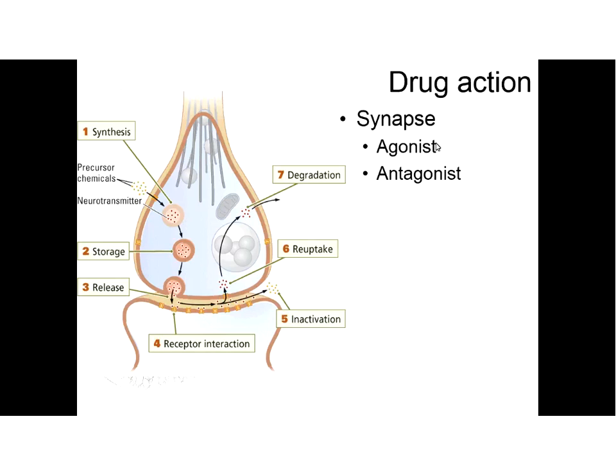So when you see an agonist, you might think right now, based on that definition, oh, all the good drugs are agonists because they increase neurotransmission. We'll see that some drugs that are used therapeutically are agonists, but other drugs could be poisonous agonists. So we'll see that there's a whole range of drugs that function by increasing neurotransmission, or would be considered agonists. The other class of drugs are antagonists.